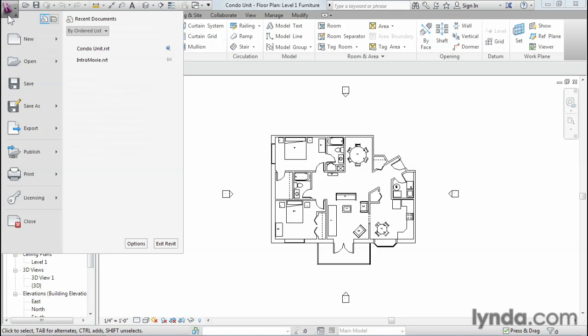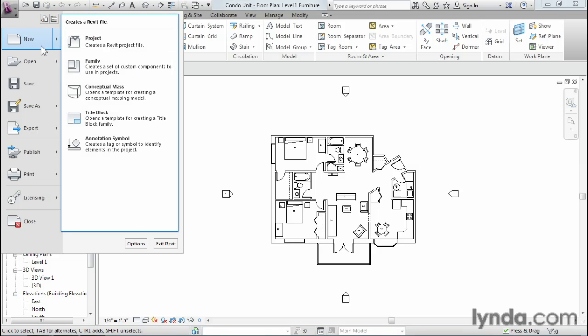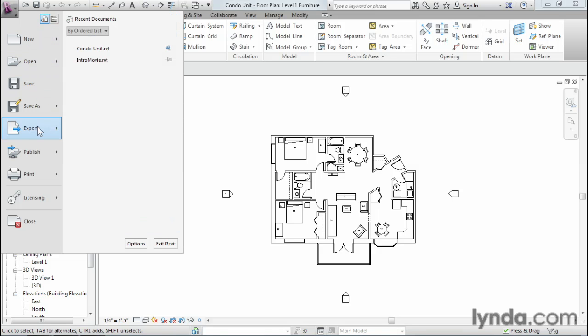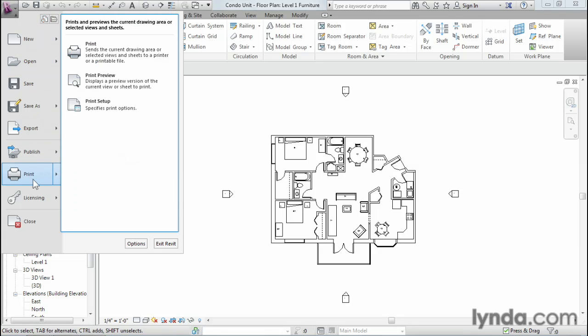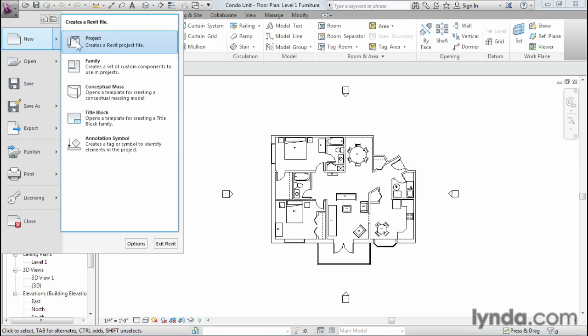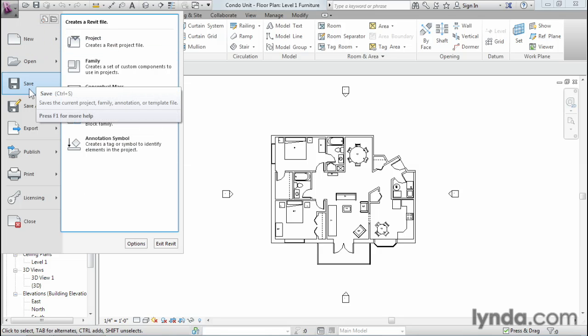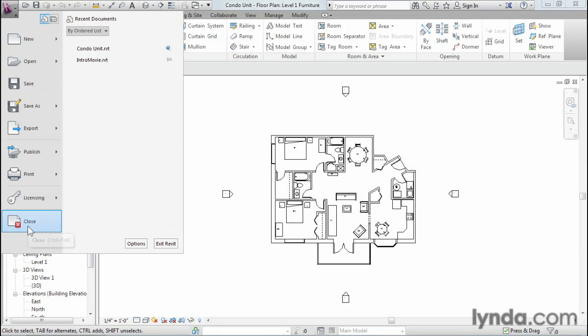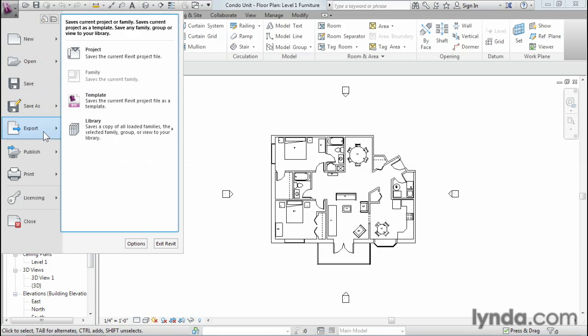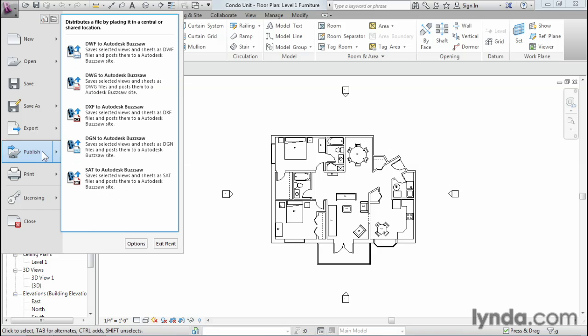It's labeled with the big R icon here, and it's essentially the file menu. And it's very similar to the one that you have in AutoCAD. You can do new files, you can open existing ones, save them, export, print, and publish. So it's essentially a file menu. If you highlight over an item, the menu opens up to give you several options, except in the case of something like the save or the close command where there are no options, but all the others have the little submenus that appear there.